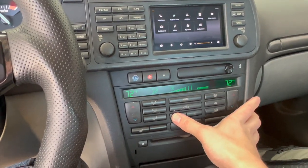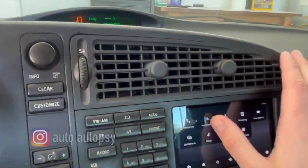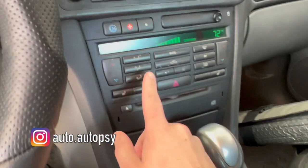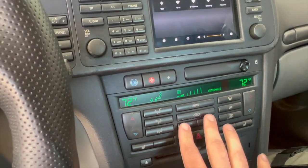Here you go, I got the air on full blast. I have it coming out of the face vents. The vent is open and there is just no air coming out of any of these vents. Same thing, I go down to the feet. No air coming out whatsoever.